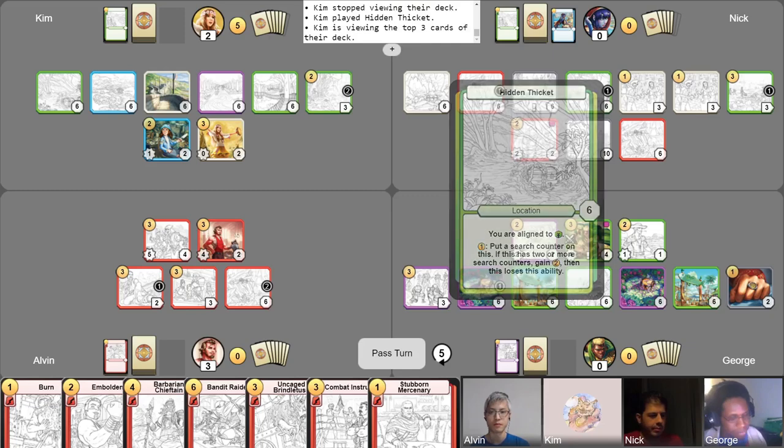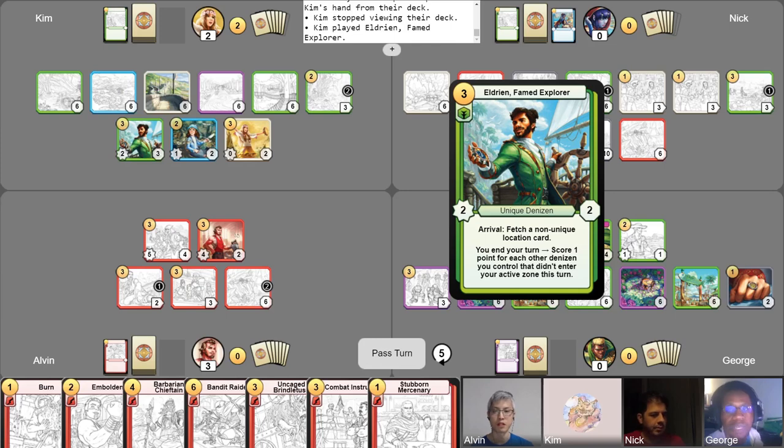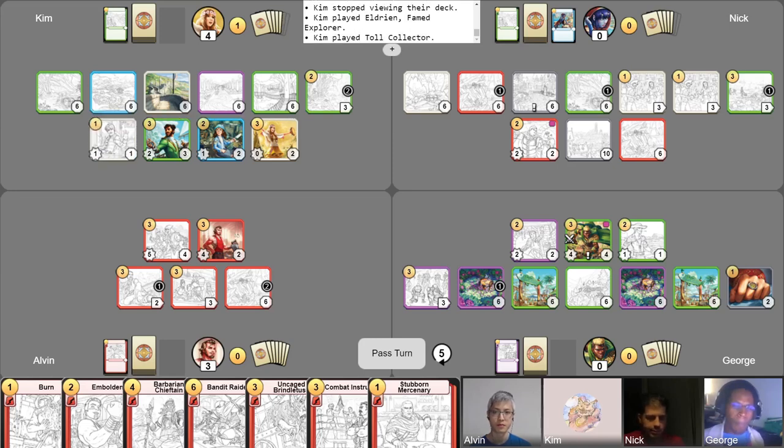Sorry. I didn't have to reveal that. I'm playing it anyway. Okay. Yeah, pay 1, 2, 3 to play out my Eldrian. Oh, okay. All right. And I got the trick. Yeah, and 2 points. Then I will pay 1 for the Toll Collector that I promised.